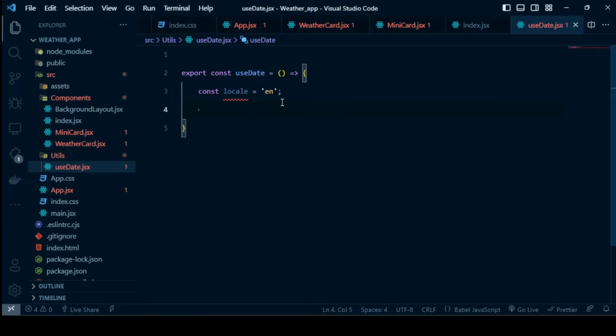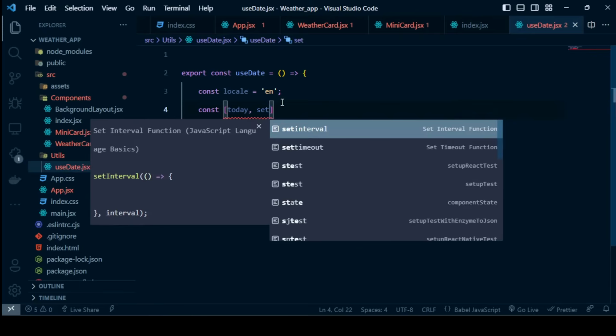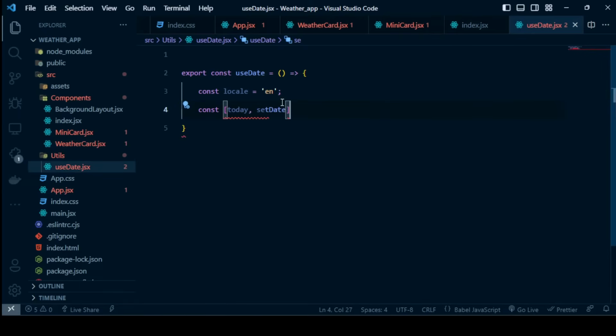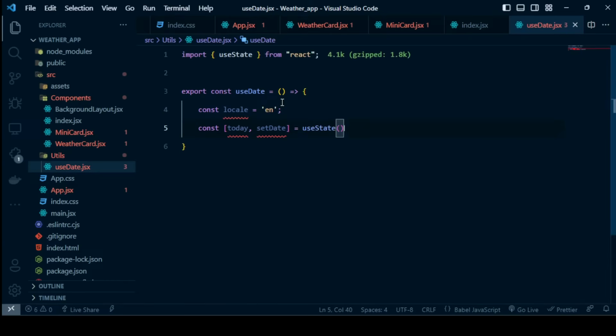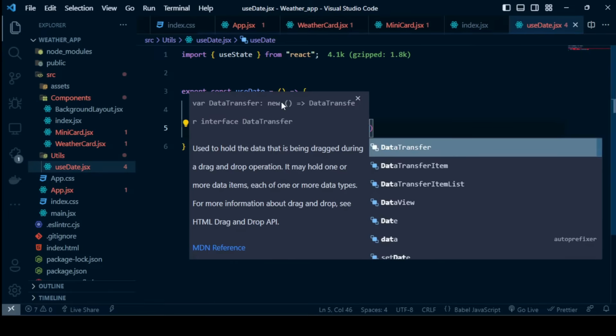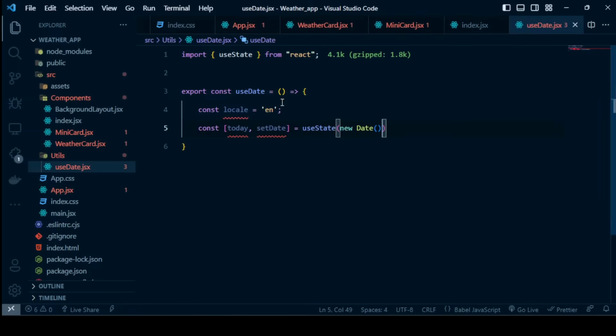And the next is I will be defining a state, which will be today, setDate. So the useState is automatically imported, and initially we will pass the present date.